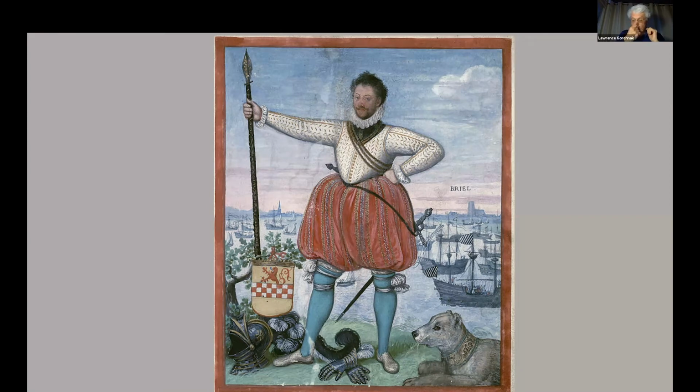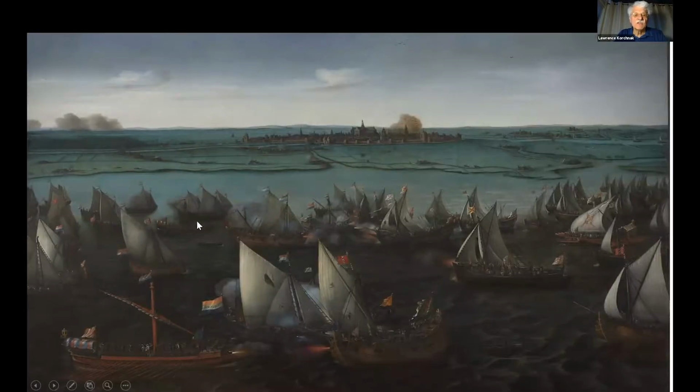They had the wild beggars who fought on land and took whatever they could, and they had a group of people called the beggars of the sea, and they were essentially pirates. When I say pirates, it's not the swashbuckling Errol Flynn type of piracy. They had small ships that they would run around in, and they would take whatever they could take from the ships.